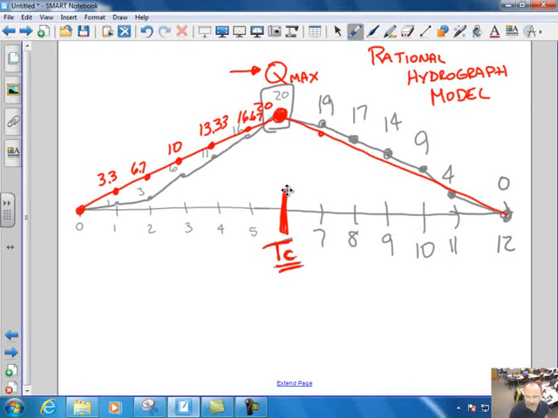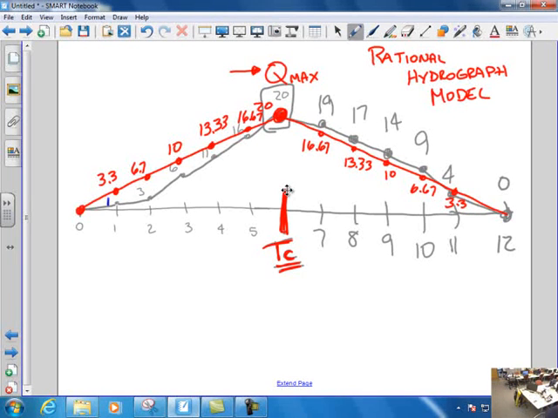And then back down, conversely, 16.67, 13.33, 10, 6.67, 3.3. And what did you notice on this?